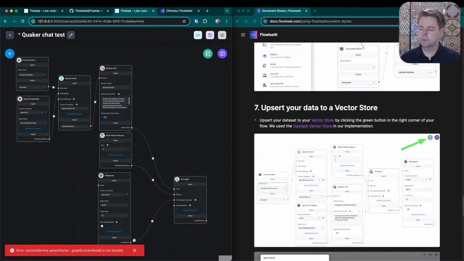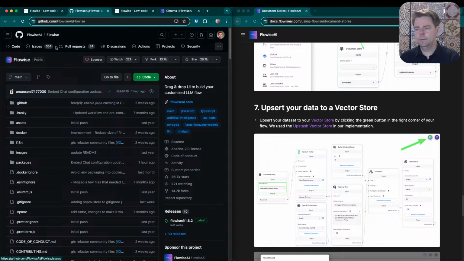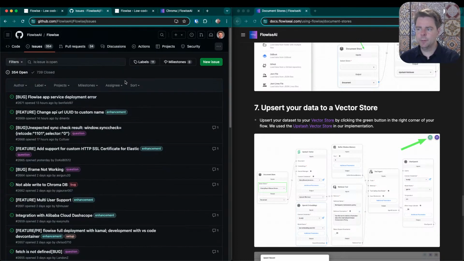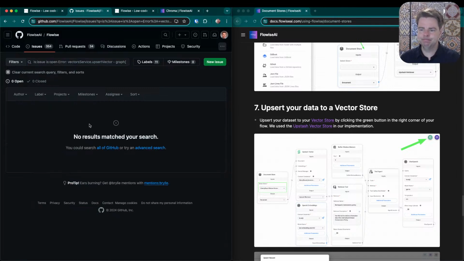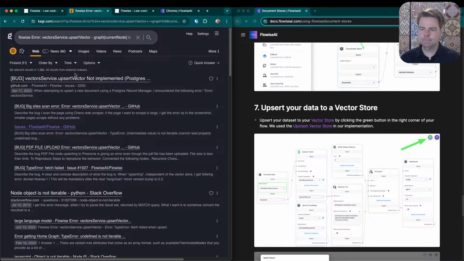All right. And I can copy this and see if anyone is discussing this in the FlowiseAI GitHub, for example, if there's an issue already open about it. Nobody. So that's kind of weird, right? Not implemented.